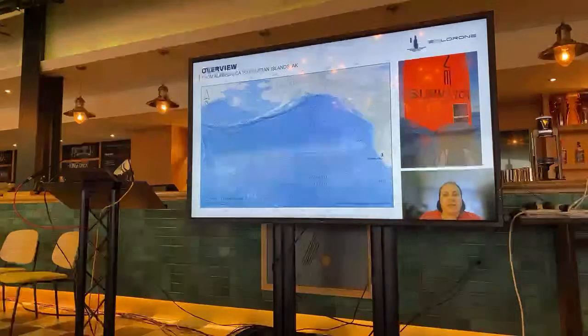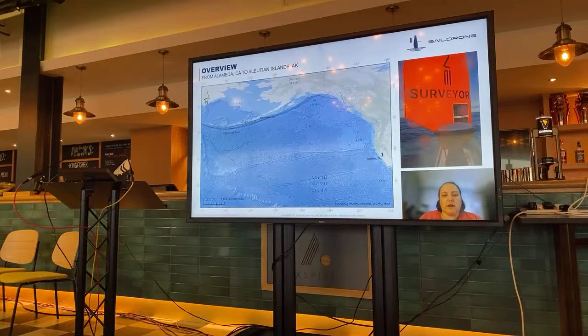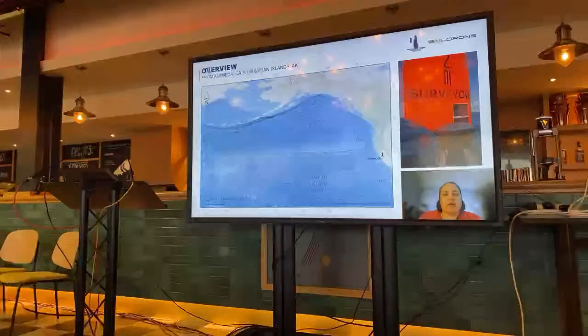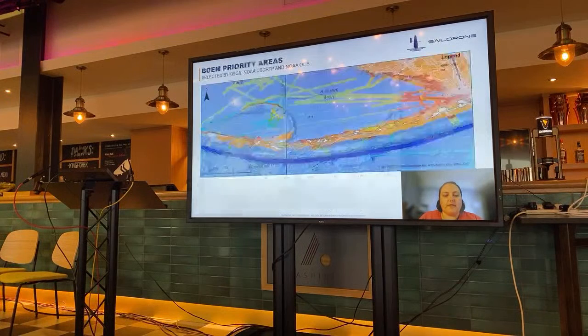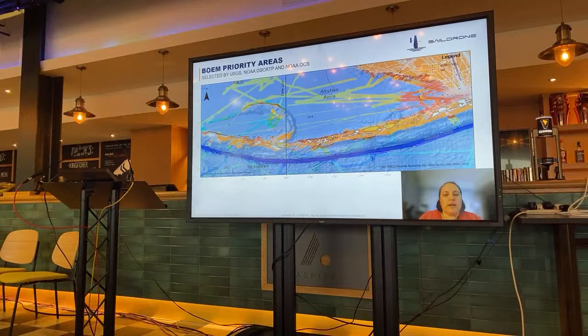So we started in Alameda, California, pictured on the right-hand side of the map, and transited over to Dutch Harbor, Alaska, where it was then deployed to start the mission. The operating area then being around the Aleutian Islands. You can see on this figure, I have the GMRT, JEPCO, and NOAA NCEI mosaics displayed with the polygons that represent the survey areas on top in yellow.